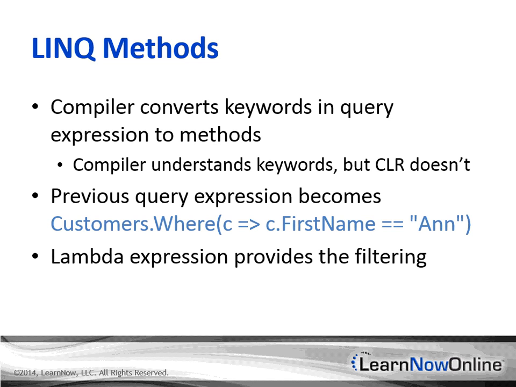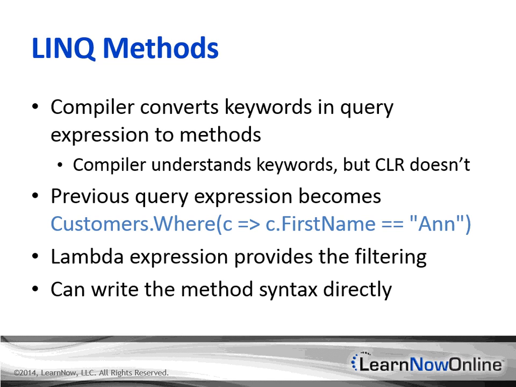So if you're not familiar with lambda expressions, just get used to them. Somewhat ironically, I prefer the C# format that I'm showing you here, the C# syntax. The VB syntax is a little bit more verbose, but it's doing the exact same thing. Again, providing an anonymous method that is being executed essentially on each of the objects within that collection. All right, so what's happening here is it uses the methods directly instead of using the query expression syntax and having the compiler generate the methods for you.